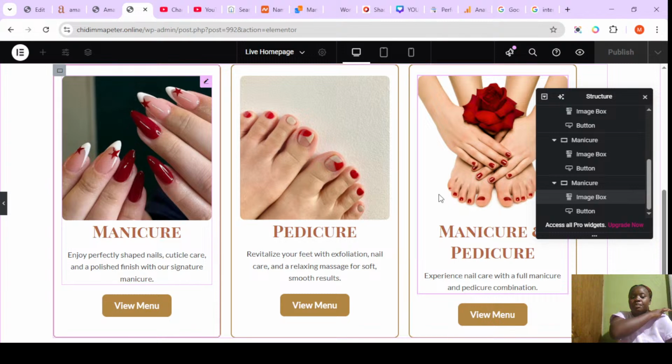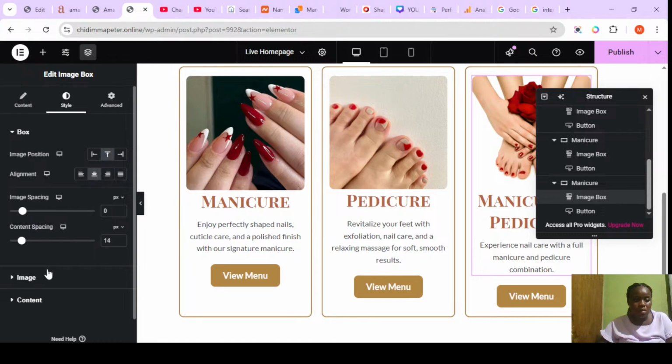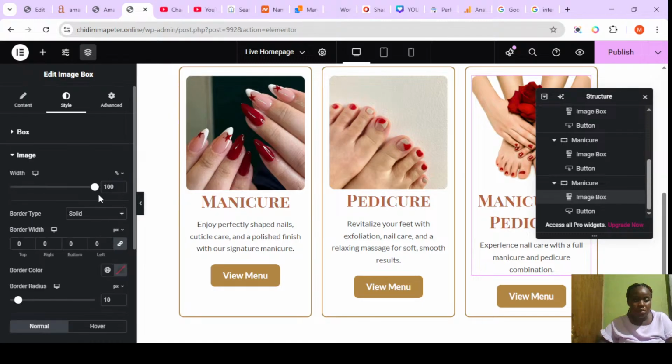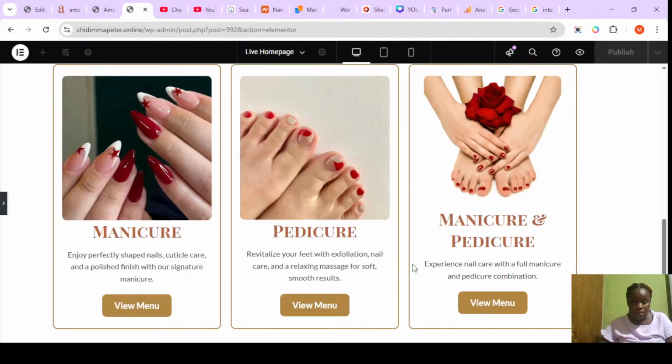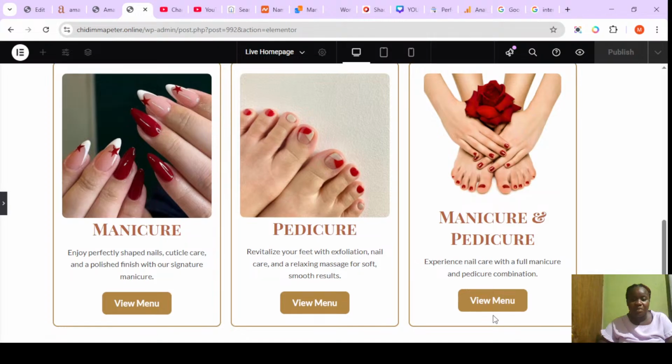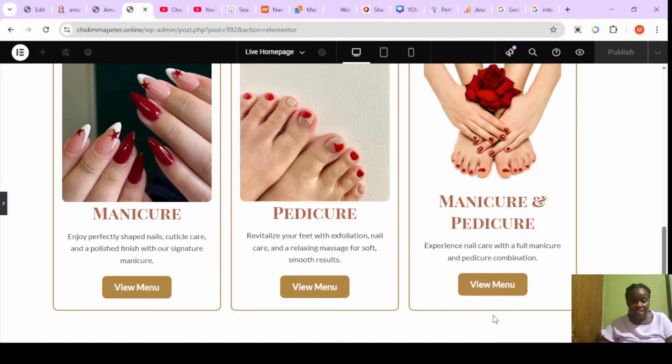I reduce the image width. Let me see, the button comes up. And you see it comes up. That was a little trick I did to make the button uniform. They seem like they're in the same line right now.